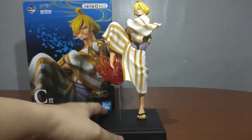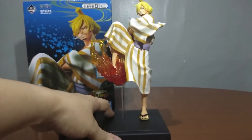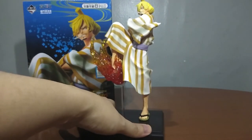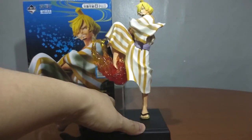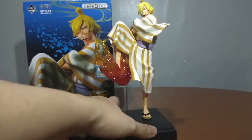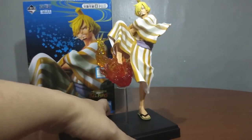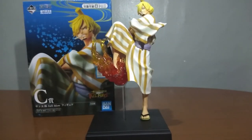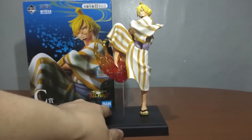All right, so in my opinion, the figure is really well done, and probably one of the closest Sanji Wano figures out there that is similar to Sanji's face. So, yep, that's it. I will be showing you the 360 video of this figure.